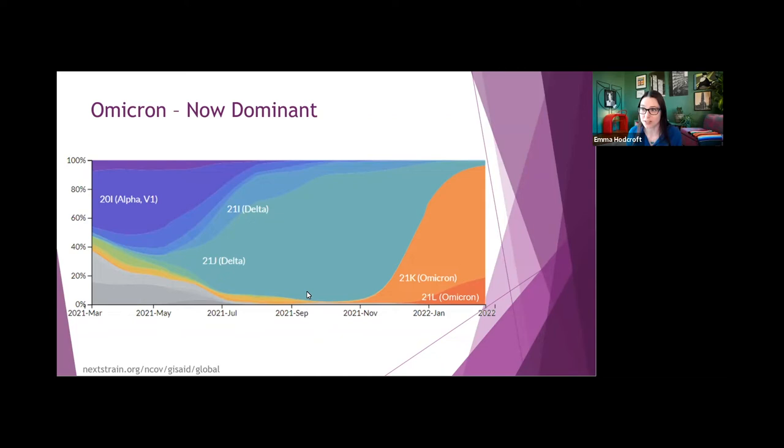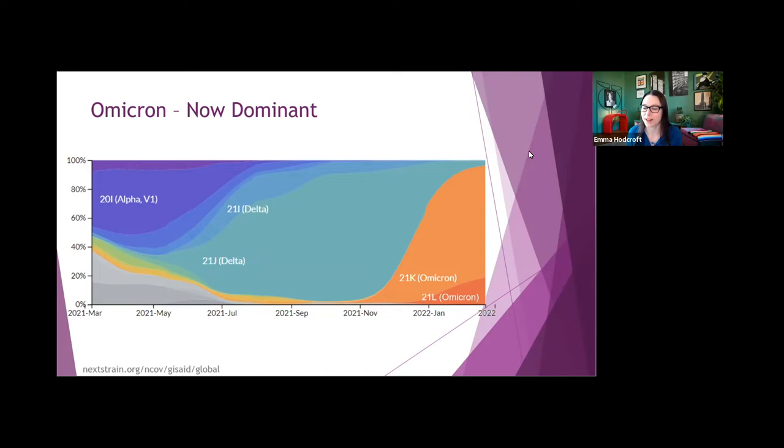It had really managed to push out almost everything else, in a way that, even though it felt like Alpha was really dominant here in Europe, it actually didn't make as strong inroads in the rest of the world, or at least it varied from region to region. Delta really did just take over the world. And it felt very much like Delta would be the last variant, or whatever came next would be a child of Delta. And of course, then in November, out of the blue, out of left field, Omicron came, and it has now taken on a very similar path.